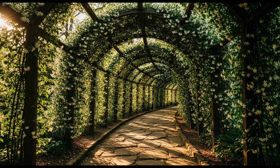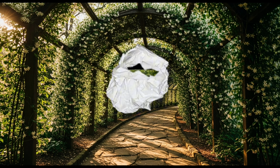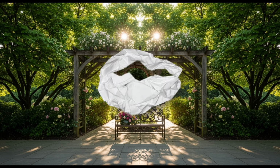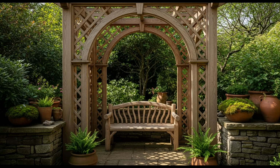The lattice, cut from the same cedar or repurposed fencing, can be nailed or screwed between upright posts. You'll want to secure the base deeply. Cedar is light, but the wind loves to dance with it. And once your plants begin to climb, the structure will grow stronger with every leaf. This arbor isn't flashy. It doesn't need to be. It's the kind of presence that makes a garden feel grounded, a little weathered, a little worn, but full of life and perfectly at home.